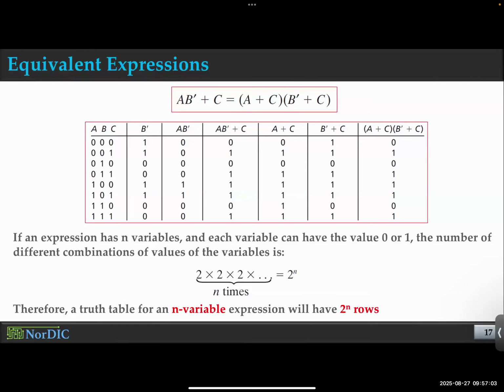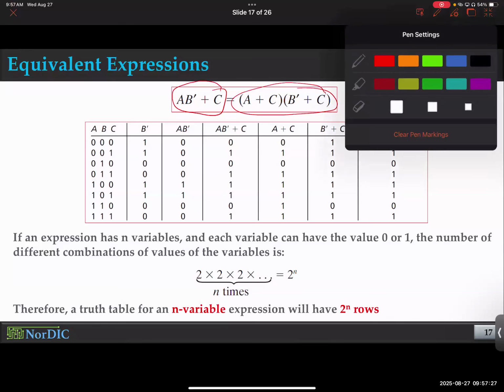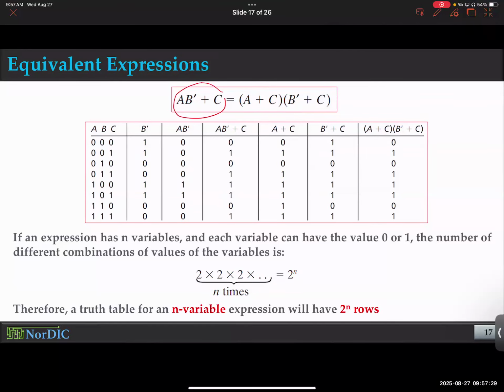Okay, one other easy testing. This is the last slide that we'll cover today. We don't have much left. It's okay, we'll get it done. Okay, so equivalent expressions. In Boolean algebra, for example, this one is a Boolean expression, and this is another expression which doesn't look anything similar to the one on the right, but turns out they're equivalent. So given an option, we would rather use these to implement the circuit than the other one.